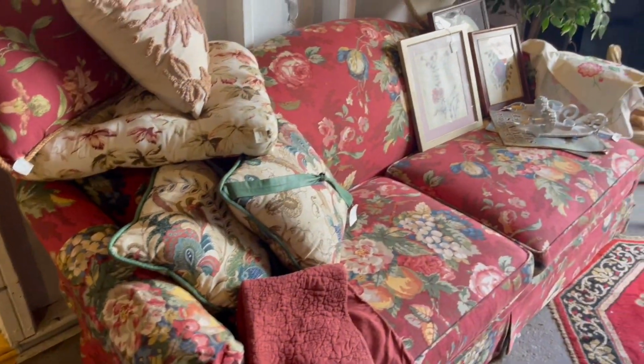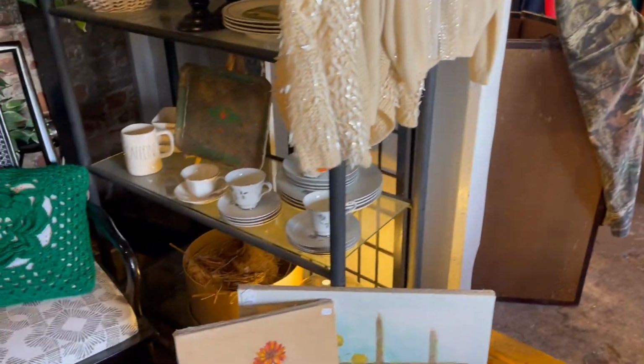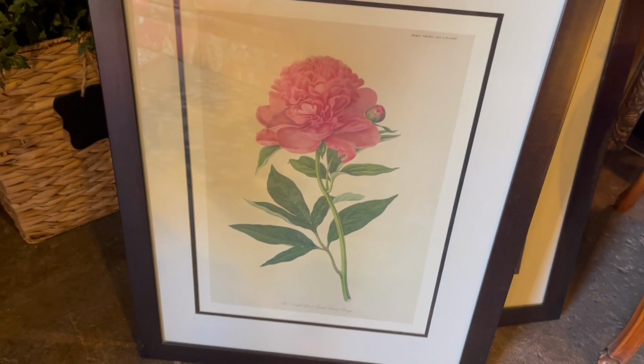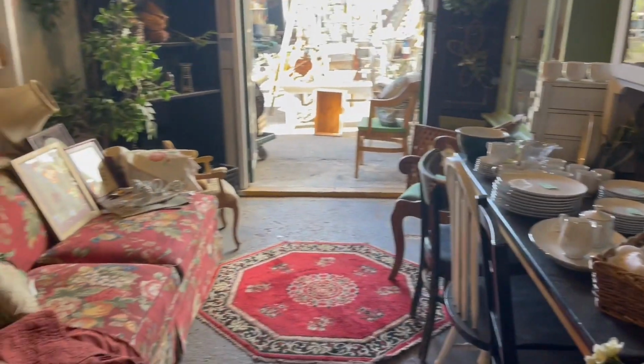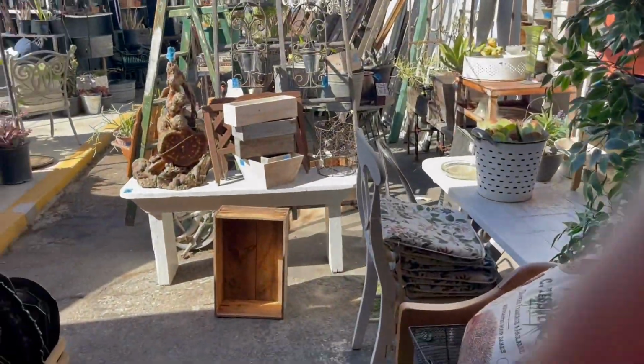The couch was cute. And then there was this girl that kept following me around from room to room to room. And her bag was making this swishy noise. She was literally following me in every single room, you guys. Like, here she is again. Like, yeah, bye, bitch. I don't know why she was following me. Literally to 4 different rooms. She was like in there.